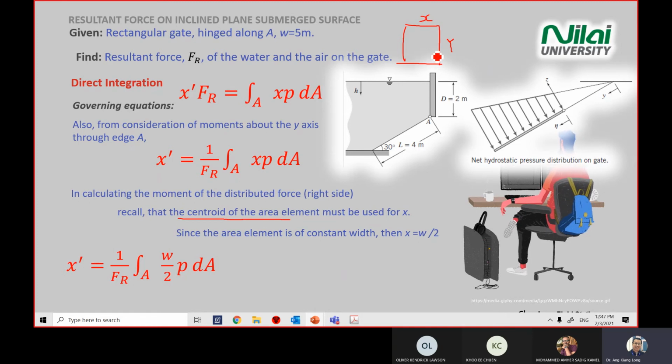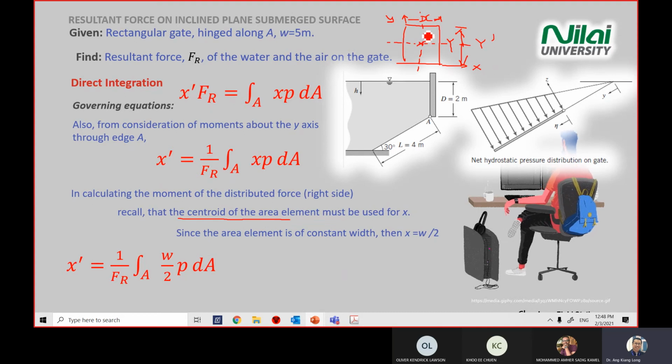If you have a plate with x and y axis, again, maybe I'll draw the y axis and x-axis. So the distance from here to here is x. The distance from here to here is y. So just now you already found your y prime. Now we want to find our x prime. So x prime will always be at the center of your plate, the x.